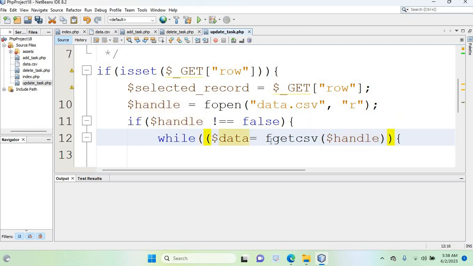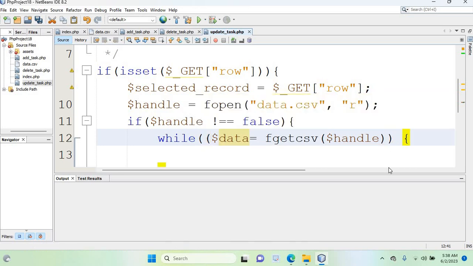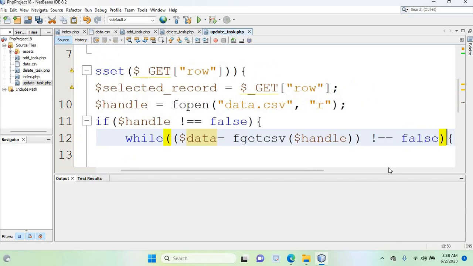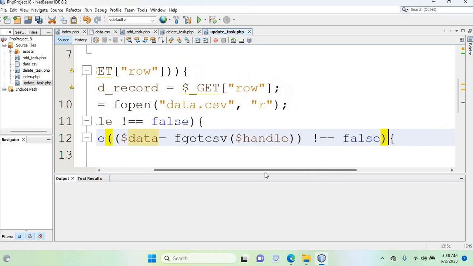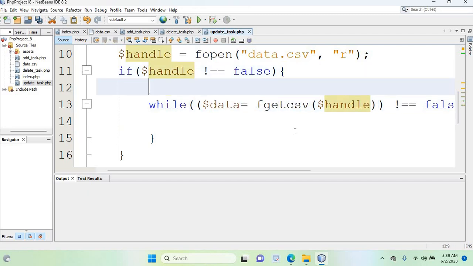That means we are going to check whether it's not equal to false. Until that we are going to read it, but in this case you can see that we have the CSV heading row, so we are going to skip that one by reading it first.